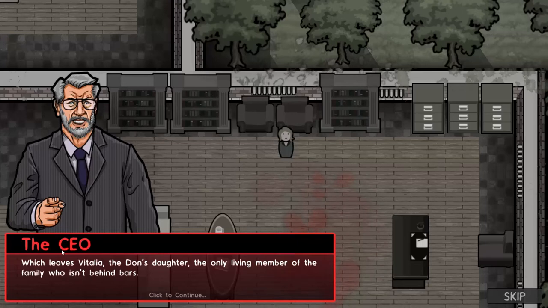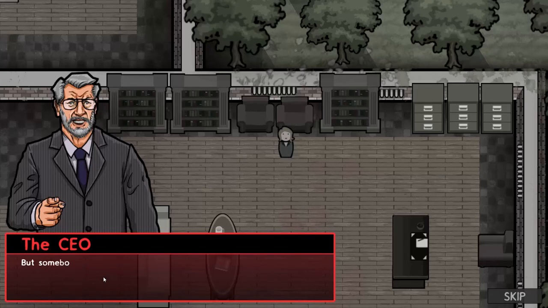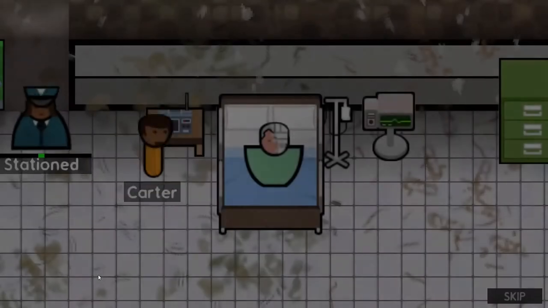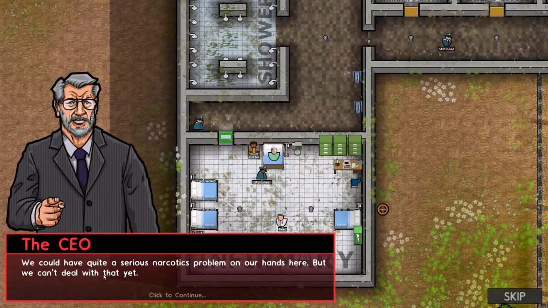Which leaves Vitalia, the Don's daughter, the only living member of the family who isn't behind bars. We don't know much about her, other than she was always kept outside the family business. But somebody on the outside must have been sending those drugs in. She was kept outside of the business, but when there was no more business, I guess she could be... Never mind.